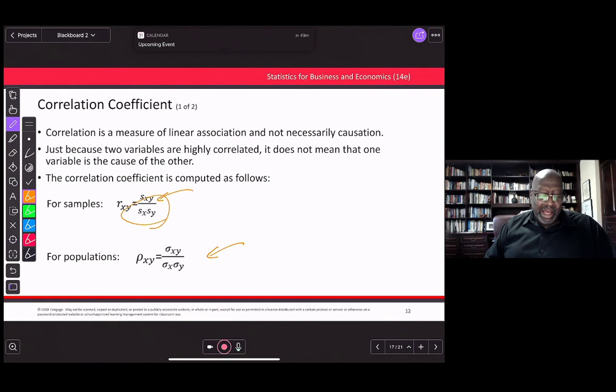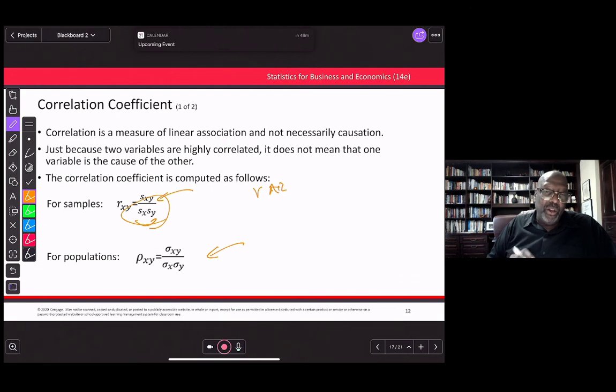Generally, I don't really like the notation too much because the SXY is really at the variance level, and over here Sx and Sy are standard deviations. So remember, variance is order 2, standard deviation is order 1, but they still use S in both cases, which I find can be a little bit confusing for some people. But as long as you know that the numerator there is the covariance, and the denominators are standard deviations.